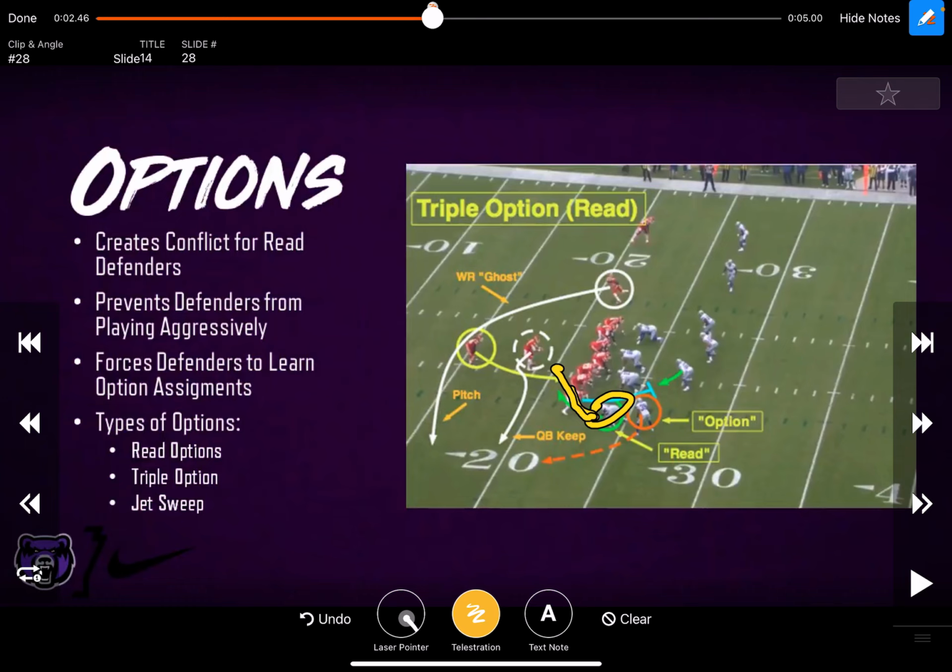If he's going to play really hard, well, guess what? We're going to pull the ball. If he's going to tackle that running back, that ball carrier, we're going to pull the ball and take it outside of him. He can't. We're making this guy never be right. That's the whole point of the option game. Whether we're reading that guy we're pointing to, or on some plays the linebacker, we won't get too deep into that, but you're forcing one defender.